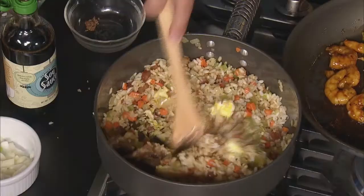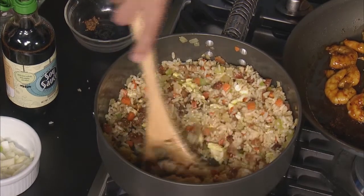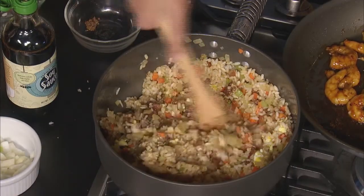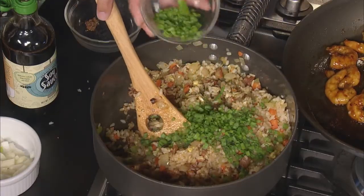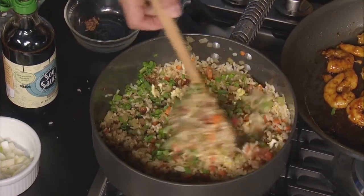What is in bacon jam? Tell me, for those that don't know. I will share the recipe with you. Oh, will you? Really? An actual printed one. It's probably the only thing that we have a recipe for at the restaurant. It's bacon, onions, coffee, brown sugar, red wine vinegar. All those things together in one thing. This month was pork month, so I used a lot of it. Yeah, because your theme changes at your restaurant. That's what I love. So just throw it in. Okay. So bacon jam seems appropriate for pork month.